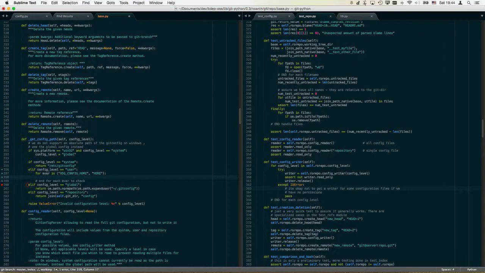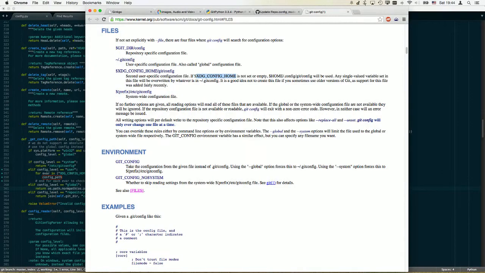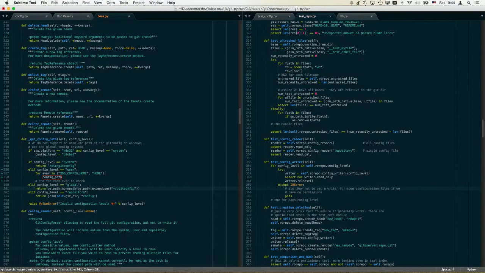Let's not be too lazy. And we just return a path that is, if we have an environment variable there, I think home is there in most cases. Yeah, okay. So let's just build a path here and return it.